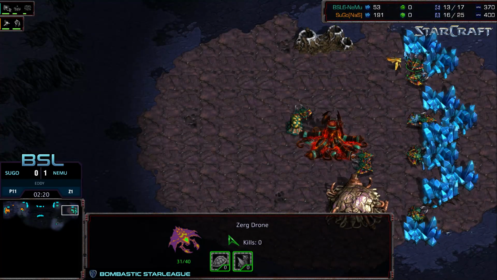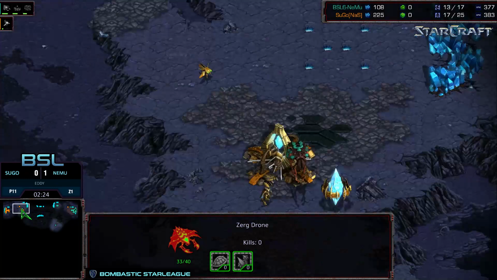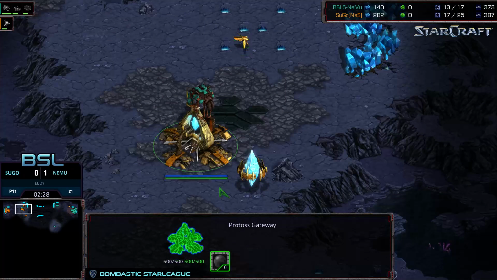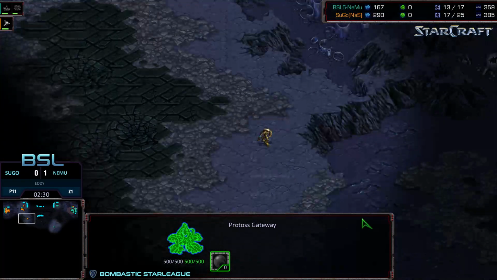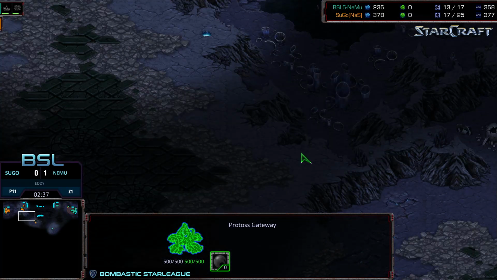Now SuGo is sending out a second probe to the natural, but he doesn't have minerals for a nexus, so I wonder what this is for. Maybe a forge behind it? Nope, it's setting up for a nexus. Yep. Looks like he's going to make just one zealot and go into a nexus, so get the nexus out pretty fast. But of course, NeMu's got an overlord, so he'll see it and be able to tailor his response.